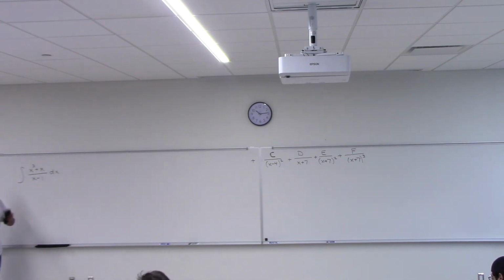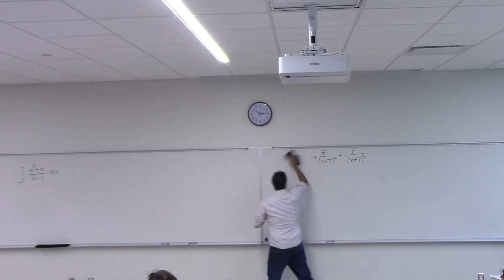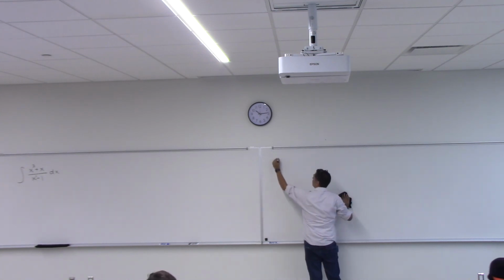So we have to make sure that this can't be done easily any other way. We don't want to waste our time doing partial fractions if we can do it with a basic u-sub or something. Now this doesn't go easily. So we are going to look at the degree of the numerator, 3. The degree of the denominator is 1. I need long division, because if this is bigger than or equal to this, then I've got to have long division. So now, long division, over here, I'll do it. It's been a long time, right?